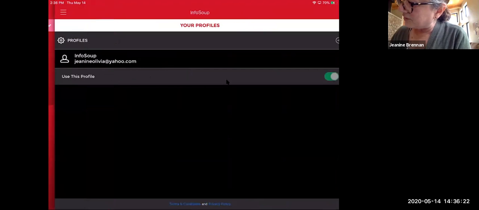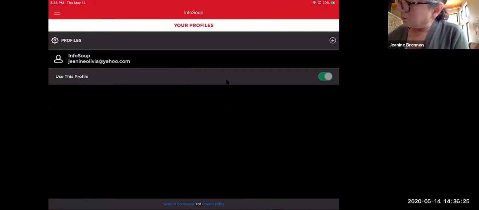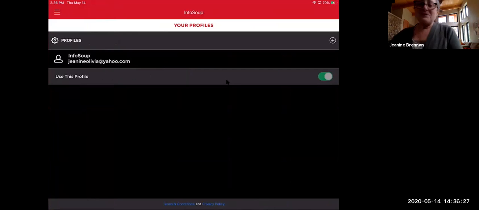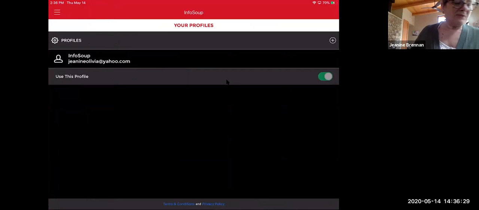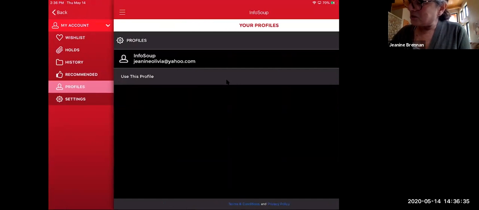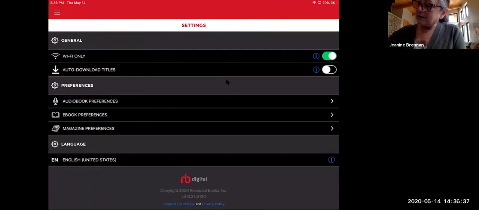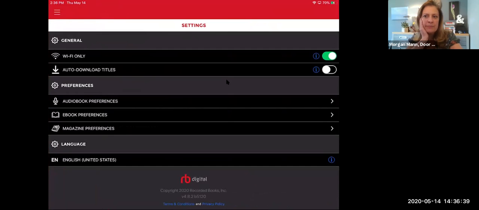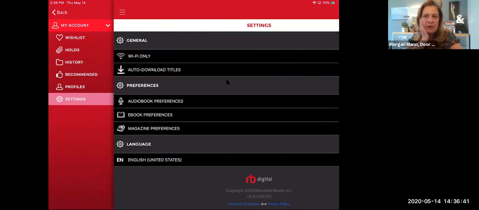I think it's in profile. Nope. Oh, it's on my phone. I'll show you on my phone because I don't have it set up like that. But I have all my libraries on this page that I can go into. So do you have to do that at the beginning? No. That you have multiple libraries, or?